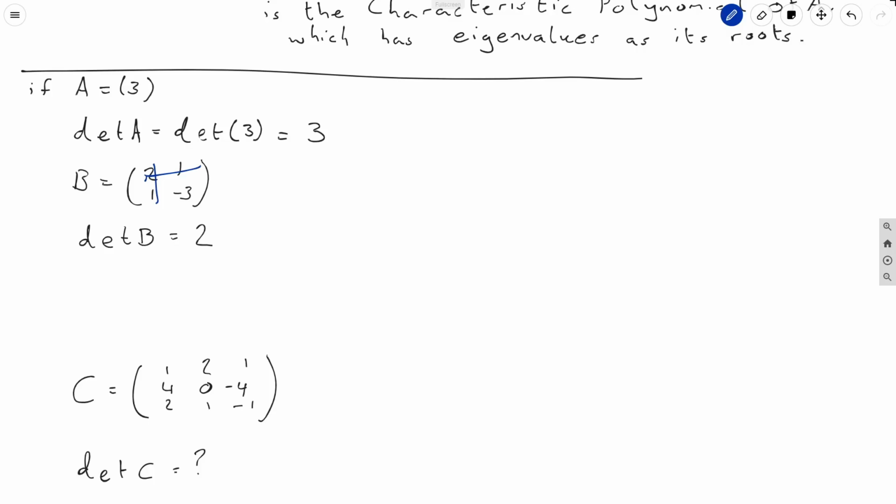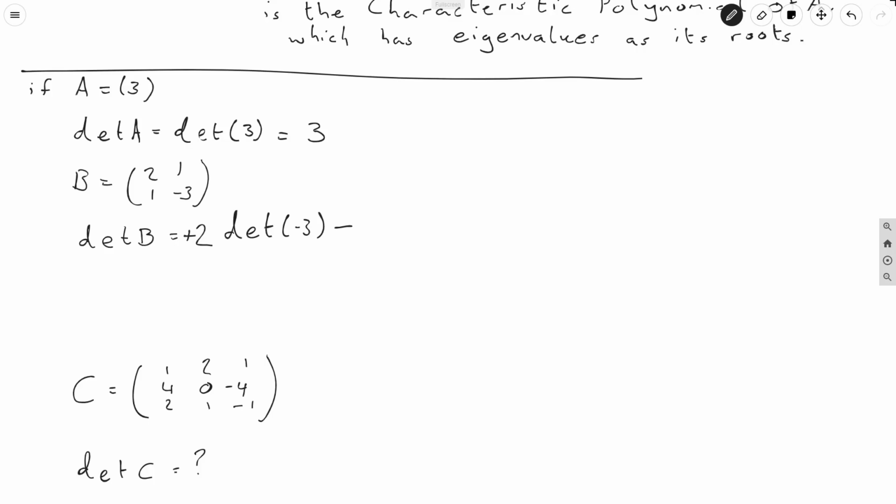Okay? Now, we're going to look at what we have left. We have just left this minus 3. So this minus 3 is like a sub-matrix of our big matrix, right? We've got a 2 by 2 matrix here, and this is just a 1 by 1 matrix down here. So we write down our sub-matrix and take its determinant: 2 times the determinant of minus 3. Then there's an implicit plus here, and we're going to write down this sign again, except we switch its sign every time we go around. So I'm going to write down a minus sign here, because I have a plus out in front.